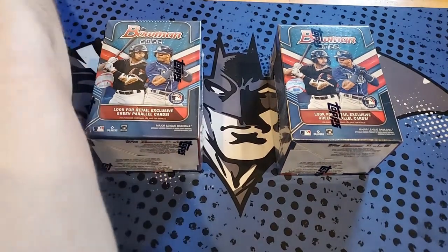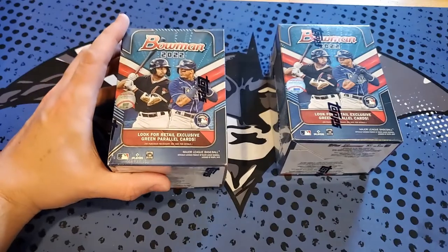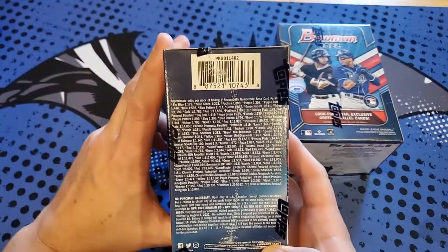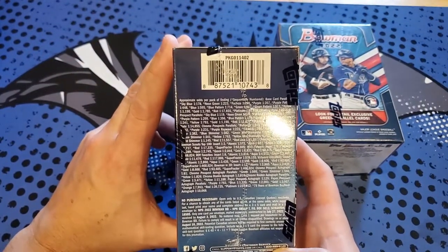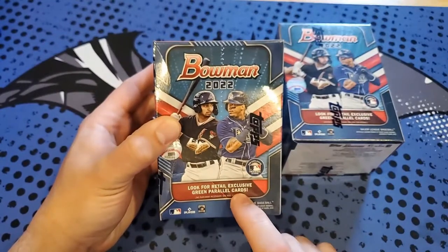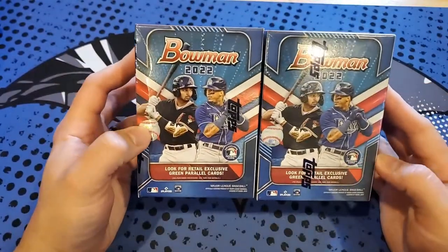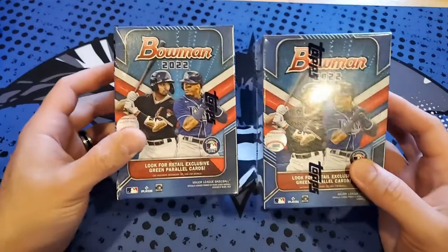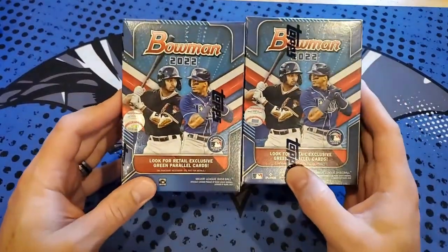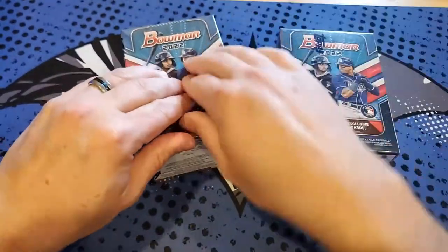Someone just ripped some Bone Blasters — just got these today, excited to see what color and chrome we can get out of these. It's a new product that just came out this week. You should be able to see this on shelves — Walmart was the first to have it on their website, though it's sold out now. They brought in aqua parallels from the Prizm set and a close-to-leaf green. There are some non-hobby exclusives in here, such as the paper prospect autos and other good stuff, so this should be a fun rip — maybe pull an autograph, some color, and numbered stuff. This is Batman's GFA review.